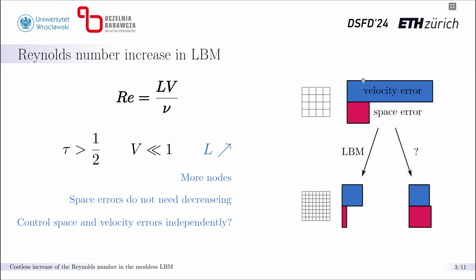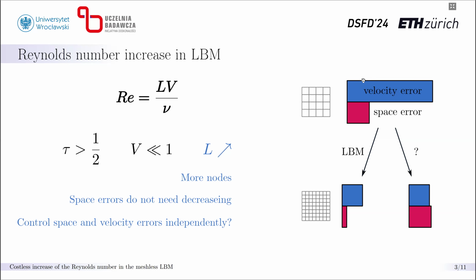Now a quick reminder how to increase Reynolds number in standard LBM. So one has three options to choose from: either decrease viscosity, increase reference velocity of the problem, or increase the reference size of the problem. Out of those, only the last option brings no threat of introducing instability or violating stability conditions in the simulation, but it means inserting more nodes into the domain, so it makes the simulation more computationally costly.